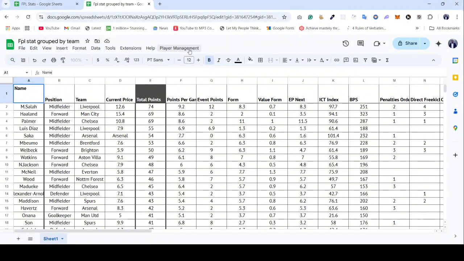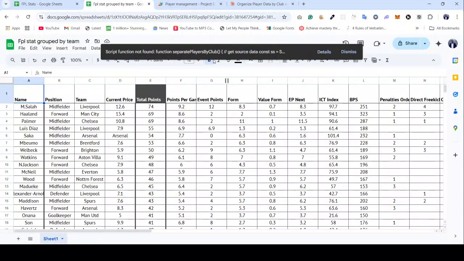All right, so we have the player management tab now. Let's run our player management script and let's see what's going to show. We have an error.